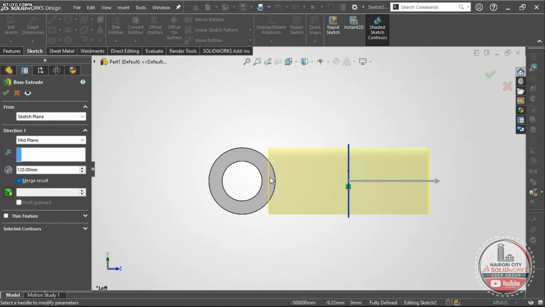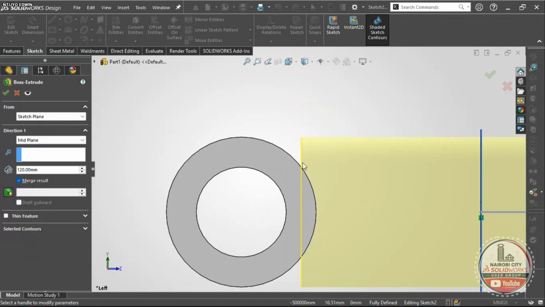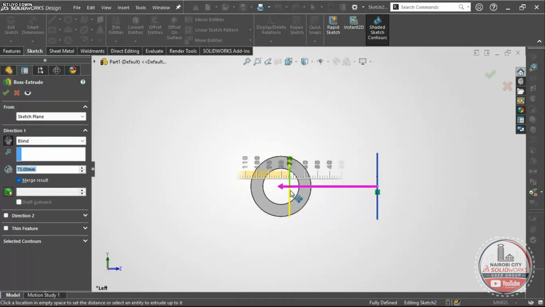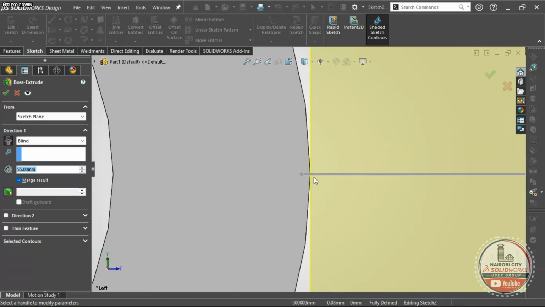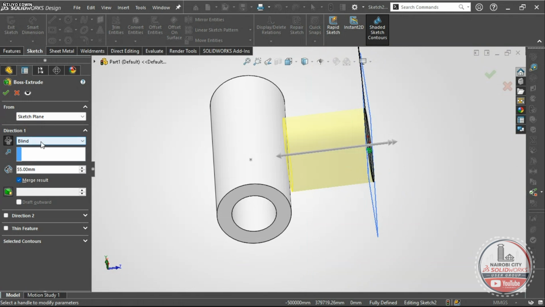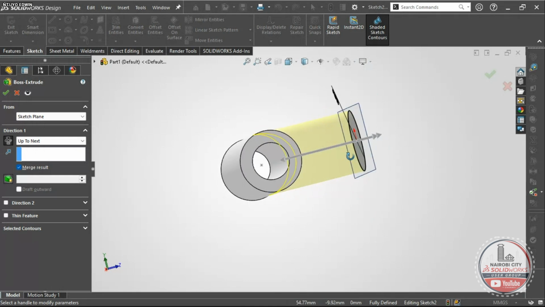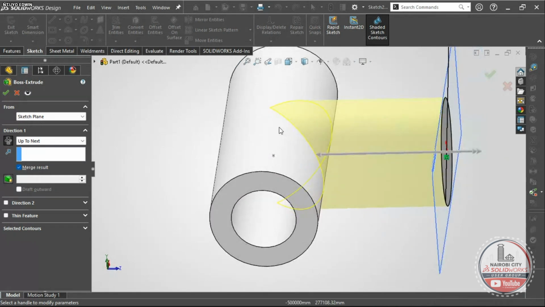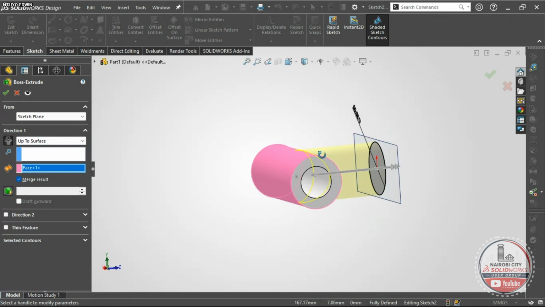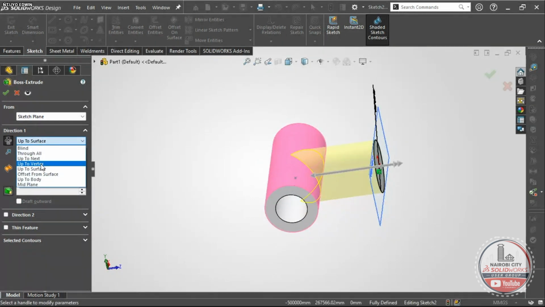one of the surfaces here will not match up. However much I say blind, reverse it, and give it any dimensions, it will be kind of tangential here, but these will not match up. So what we do for this case is come to blind and then tap up to next. If you tap on up to next, it will automatically sense and create something called intersection lines within. When you tap to the surface, it also comes out perfect. The best way for this is up to next.